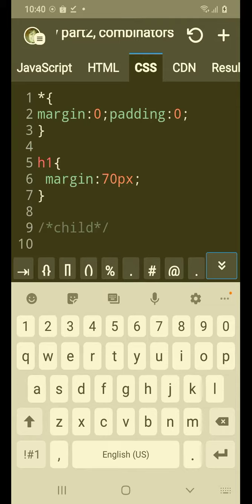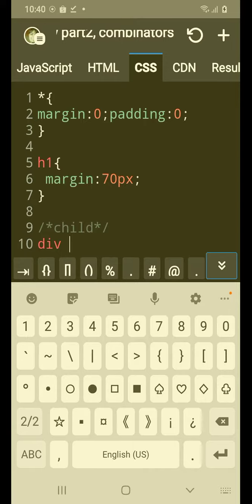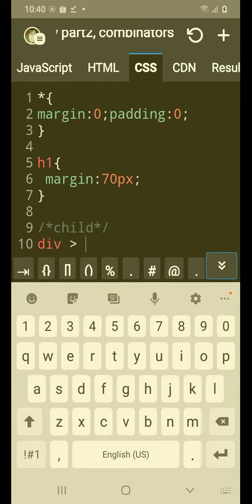Okay, so for example, we have a container which is div. Our H2 is inside the div element. So div is the parent. Then you need to have a space. Then you need to use the greater than symbol, then a space. This is the norm of writing.